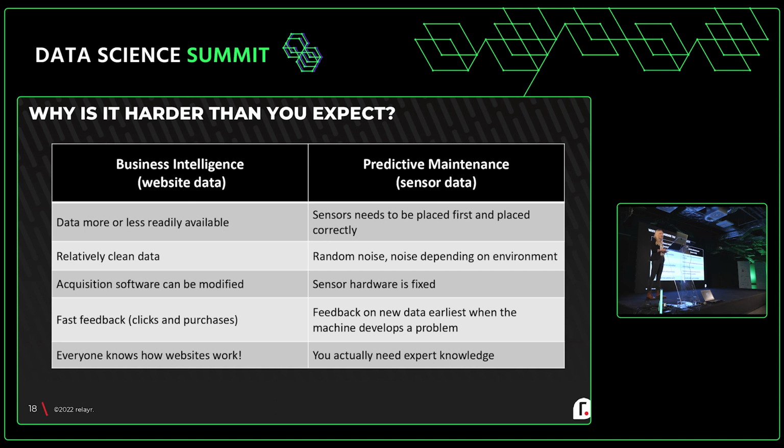If your machine works in a noisy environment, you will get all the noise inside, yes? So that's the problem. And if you've got a website and you want to track something new, like what browser the user is using, then it's relatively easy to modify the acquisition software. With a sensor, the sort of data you can gather is fixed. So that's a different thing.